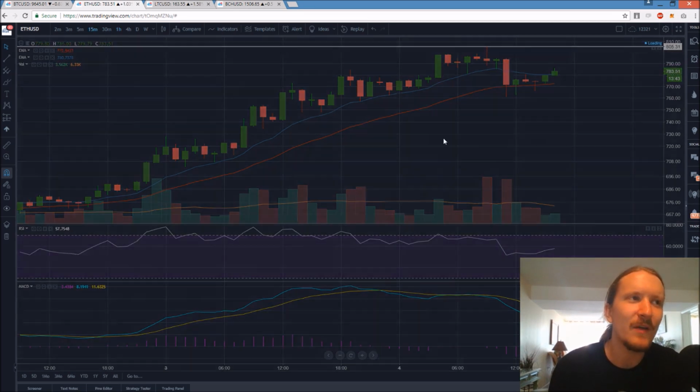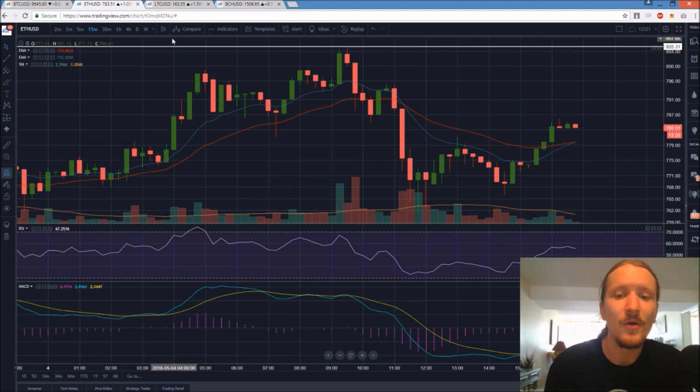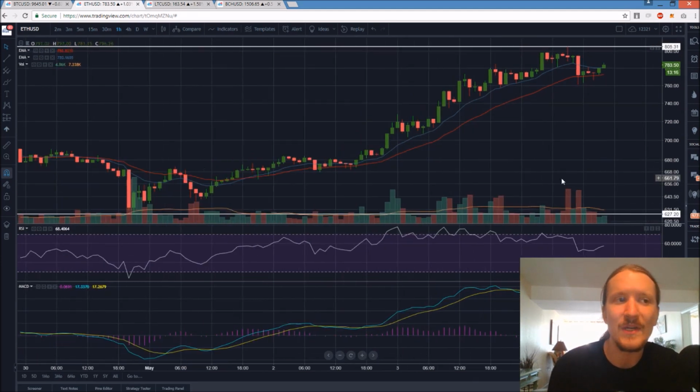Now, why didn't we get follow through? And the answer is, here's our high at 9:15 and 9:30 a.m. We hit that high and broke 800 on Ethereum. We had a volume climax, which signaled the temporary top. Remember, volume climaxes often signal the bottom, which is a big significant factor of what I use to nail oversold bounces. But volume climaxes can also signal the top, and in this instance it did, just with the hourly volume at the top, the highest volume we've seen on the hourly time frame in 3 days.